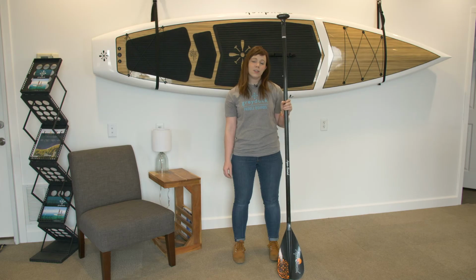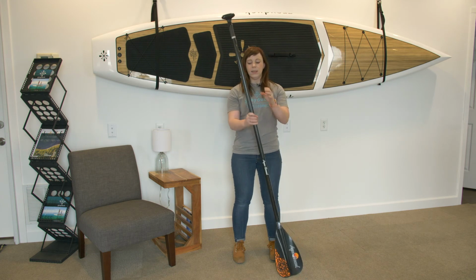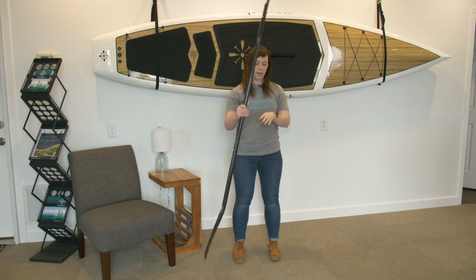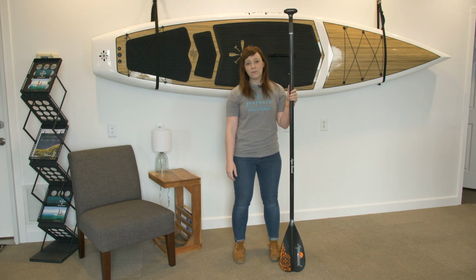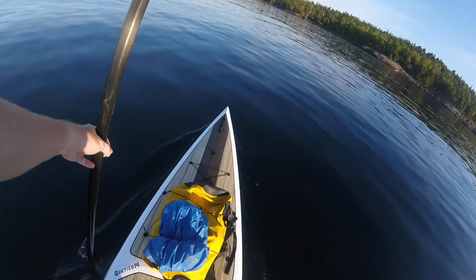So keep an eye on the direction of the blade as you are paddling. As you switch grips, you may be accidentally flipping the paddle over, so just keep an eye on that when you get in the water. It may feel like a lot to keep track of, but after a few times in the water, it's going to become a lot easier and more like second nature.